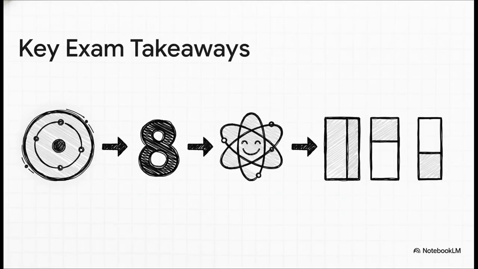All right, let's nail this down for the exam. Here are your key takeaways. 1. A material's conductivity all comes down to its valence electrons. 2. The magic number for a stable, happy atom is 8 electrons in that outer shell. 3. Conductors with 1 to 3 valence electrons have overlapping energy bands, no gap. 4. Insulators with 5 to 8 have a huge energy gap. And 5. Semiconductors with exactly 4 have a small, manageable energy gap. Get those 5 points down cold and you're in great shape.